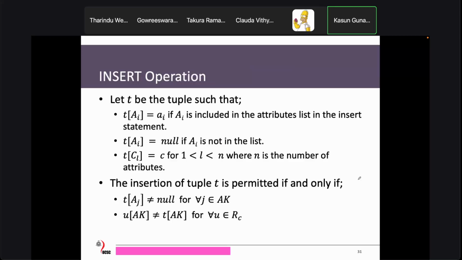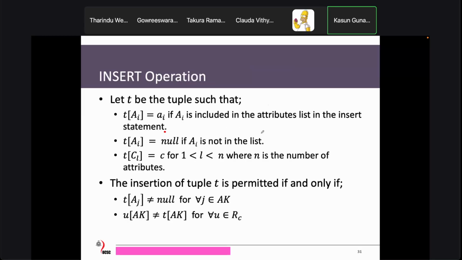Let a tuple T be the tuple such that T's attribute AI is equivalent to simple AI if attribute AI is included in the attribute list in the insert statement, and T.AI is null if AI is not in the list.